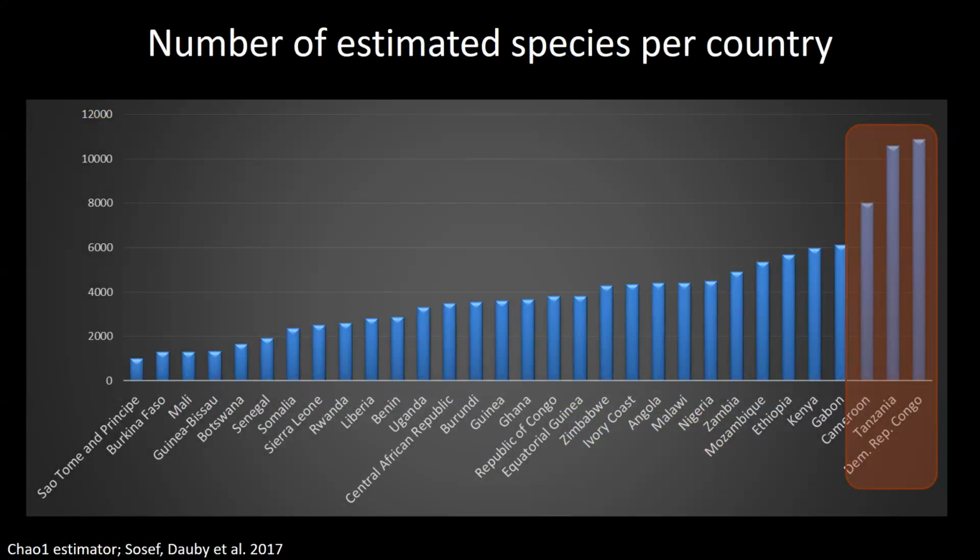It's a very fundamental number that every country should have: how many plant species do I have? Most of the countries in the north have easy access to that number because they have a lot of research around that, but also because the flora isn't that diverse. But in some countries, this type of data is really hard to come by. So we used different types of statistics, and we showed, for example, that 3 countries stand out as having way more plant diversity than the others. These are Cameroon, Tanzania, and the Democratic Republic of Congo. The Democratic Republic of Congo is the largest country in our study area, which could explain the high level of diversity. Cameroon and Tanzania, in contrast, are smaller, but they're really at biogeographic crossroads.